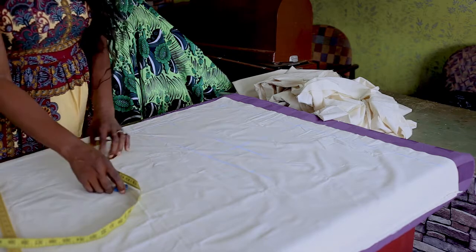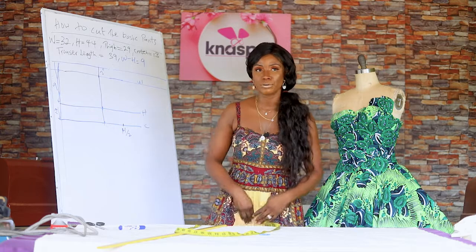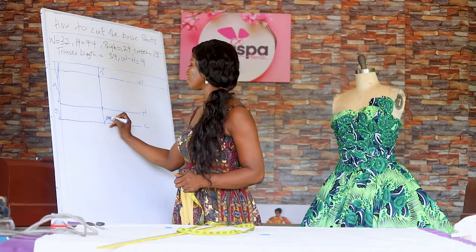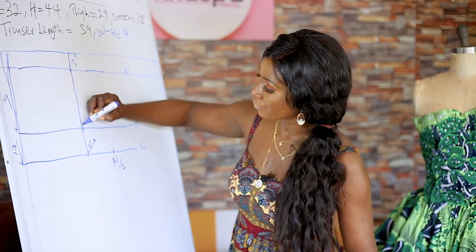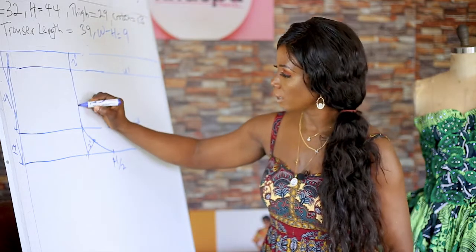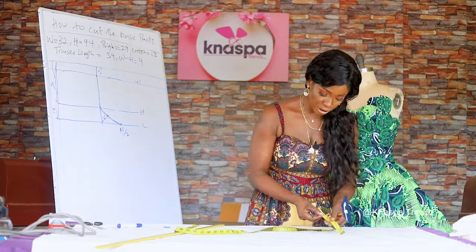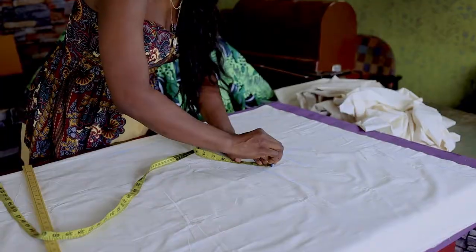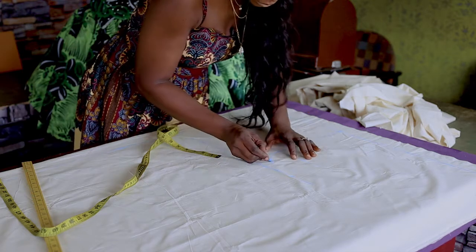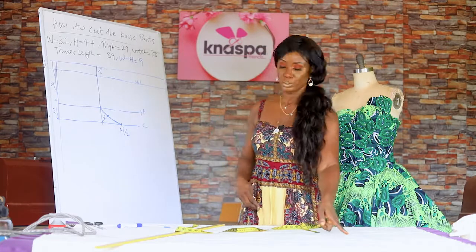After marking the 5.5 inches, since the crotch is a curve and not a square line shape, it's a curve right from the down part through your back. So we are going to pivot at 2 inches. Then start curving from the hip line through the 2 inches to the hip divided by 2 on the crotch line. So the trouser is taking shape already. We'll pivot 2 inches at the corner here, then mark a curve. You can use your free hand to curve through the 2 inches to the crotch curve. So you can see the top part of the trouser being curved with the crotch like this.